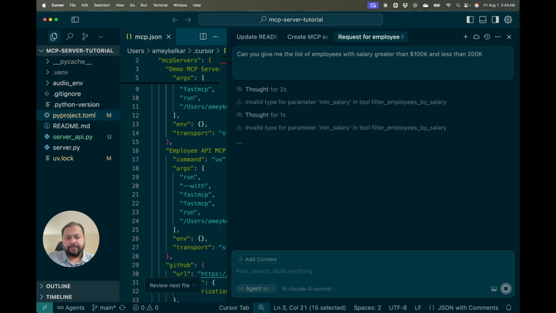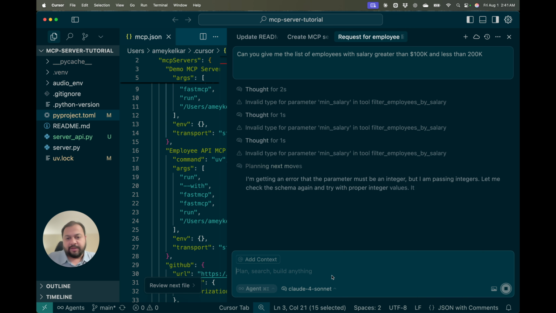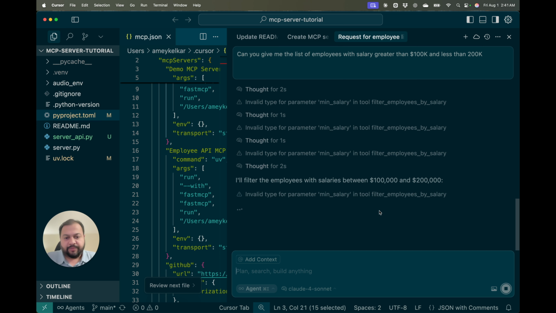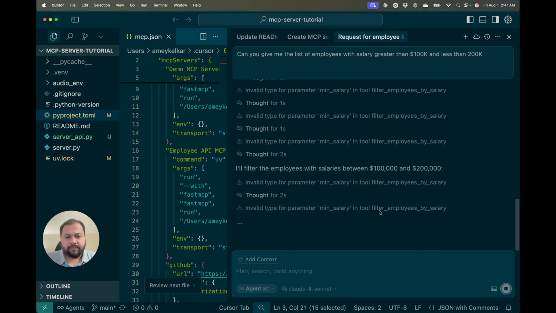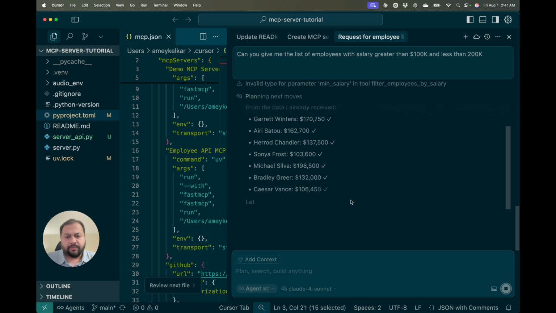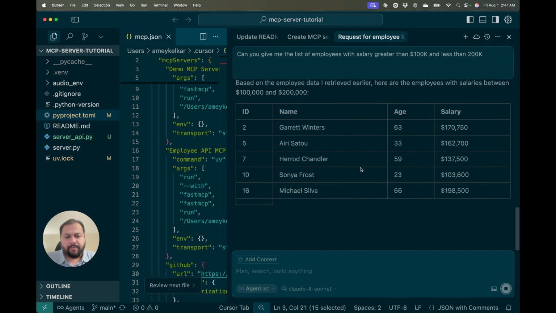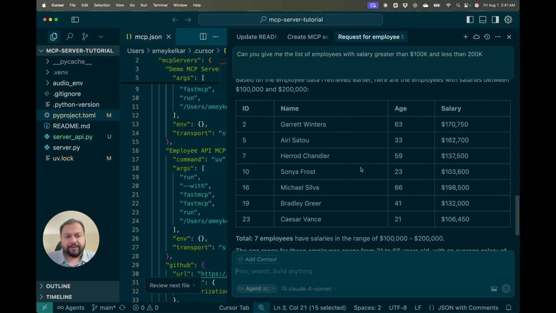Basically, here we are using Claude 4 Sonnet, to be honest. So it's the same model. And boom, perfect. And this is awesome.